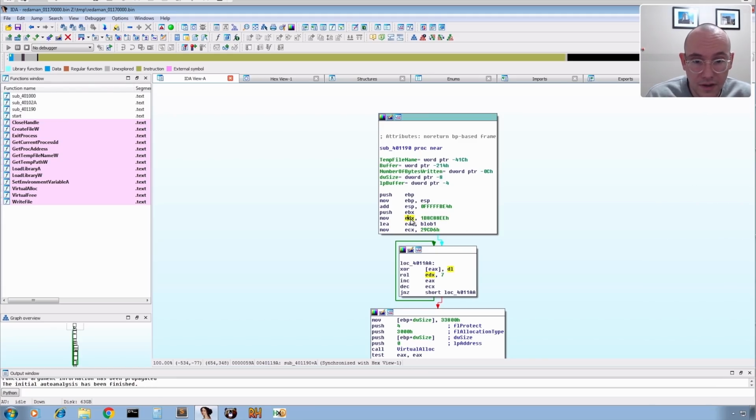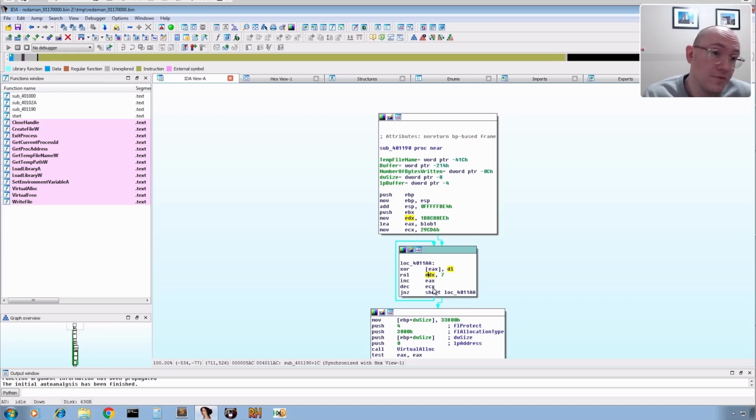And what do we move into EDX here? Oh, it looks like this is the key. So it looks like they've moved a key into EDX. They're using that to XOR with bytes from the blob. They move through the blob byte by byte, and they do a little XOR and then a rotate left of the key. So this is standard, basic encryption. So yeah, this is just basic XOR encryption.